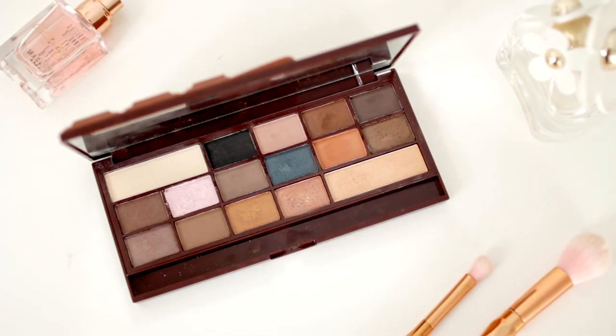I did bring an eyeshadow palette with me as well. I bought the I Heart Makeup Salted Caramel Chocolate Bar palette. This was a really nice palette to wear on holiday because it's neutral and fairly easy to create a look with, but it's also quite warm-toned which works really well in the warmer months. Ironically, I actually didn't use this a lot — there were quite a few days where I just wore bronzer and a bit of highlighter on my eyes, but I did use it for the mirror, so I always bring an eyeshadow palette even when I don't wear much eyeshadow.